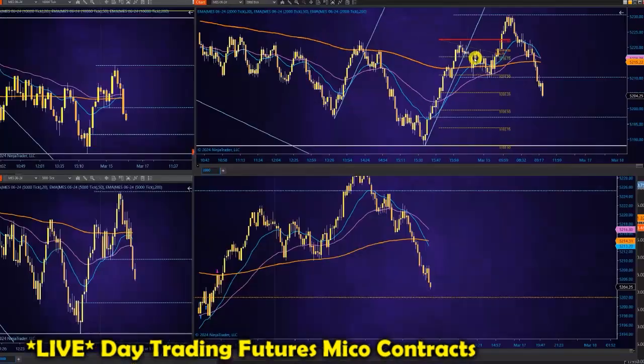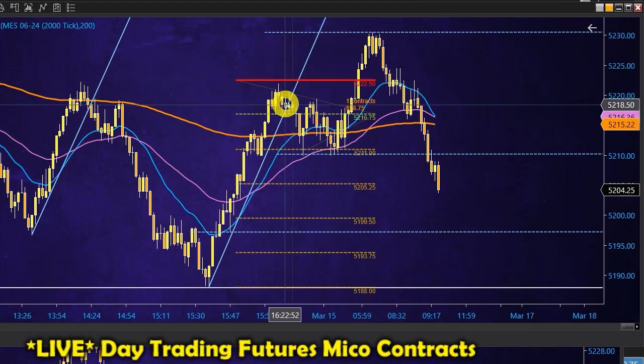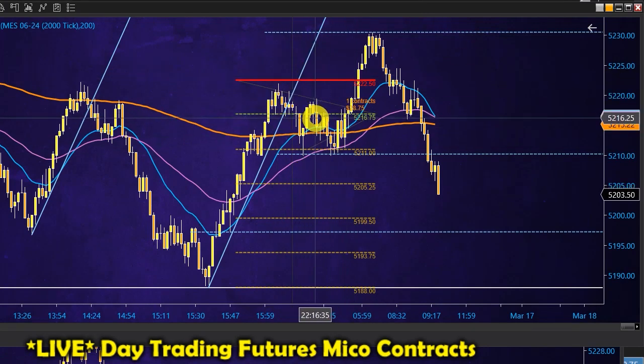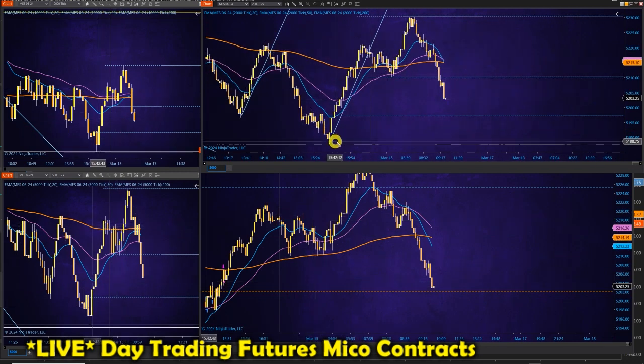If we enter in on the break, we have our stop at the top of that pivot. We enter in right here. It would have hit 1-to-1. We would have broke even instantly by our trailing stop strategy. And that's perfectly fine. Not everything works. So now we're looking at another trend possibility, a trade possibility here as it continues to break. Let's take a look at some new trend lines here that we have.